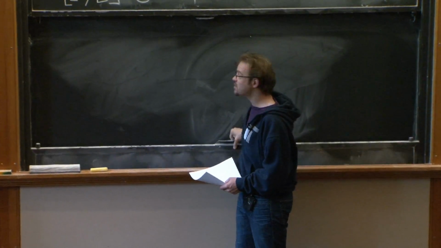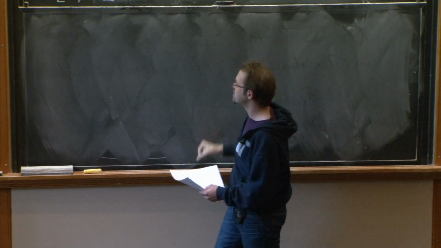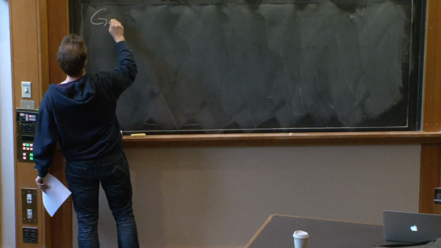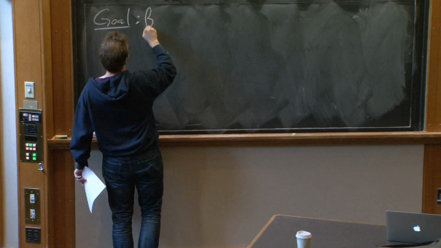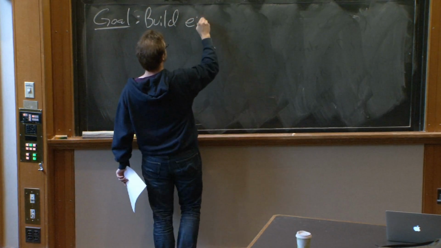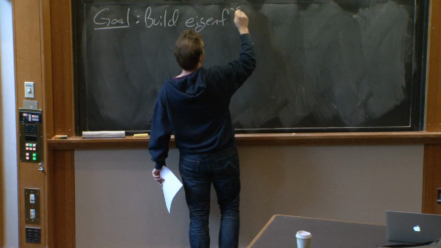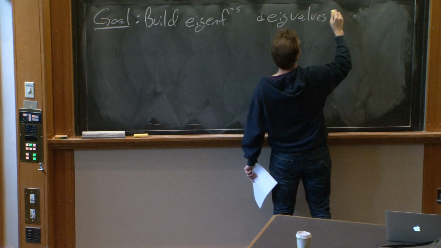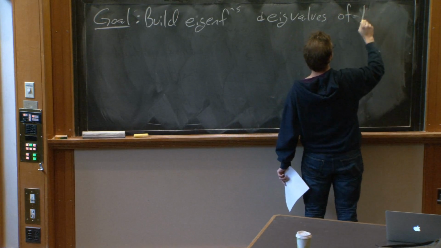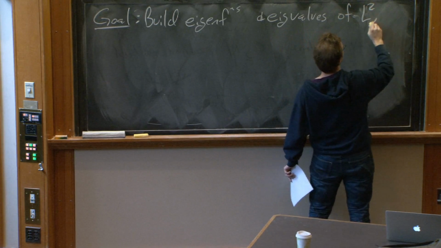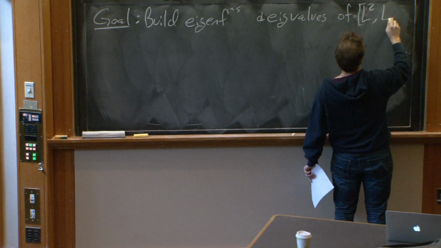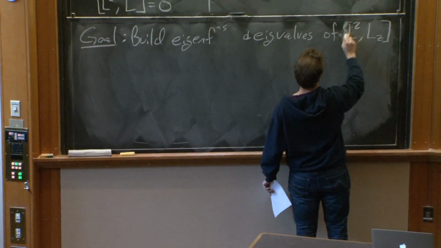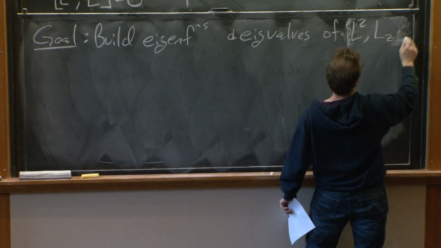In some sense, we're going to just take advantage of these commutation relations and explore their consequences today. So our goal is going to be to build the eigenfunctions and eigenvalues of the angular momentum operators, and in particular, of the most angular momentum operators we can, a complete set of commuting observables, L squared and Lz. Now you might complain, why Lz? Why not Lx?